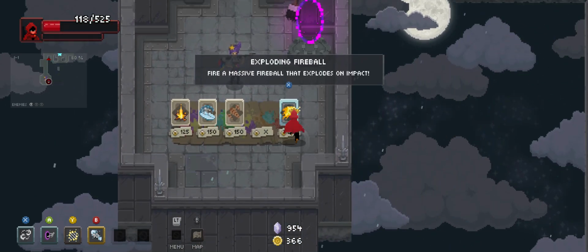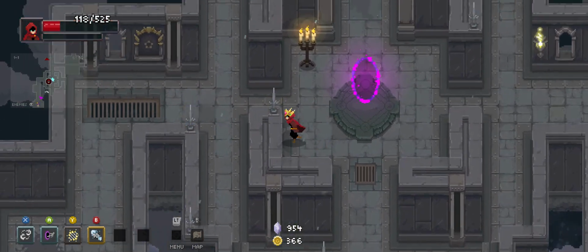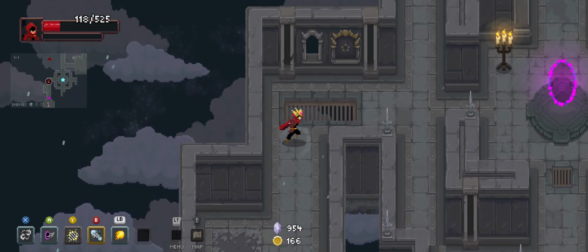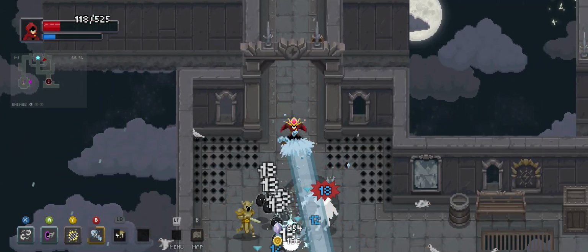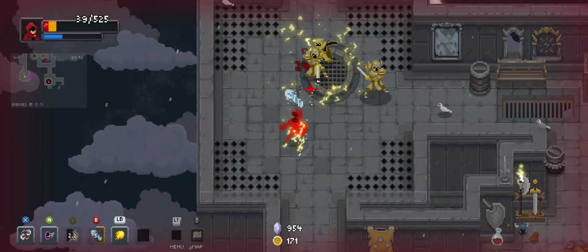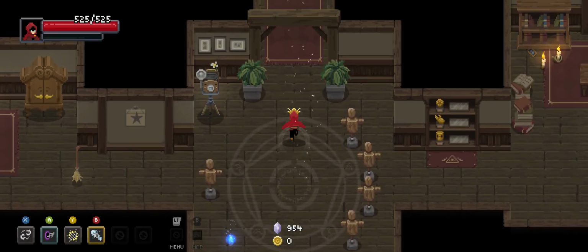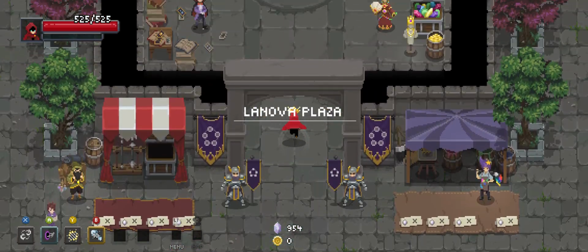At this point, I'm tempted to say I should just start over, but I am going to do my best to keep up, even if this ends up being a mistake in the long run. And yes, exploding fireball, I think, is the right choice. Yeah, that's what I thought. All right, well, since things did not go the way I expected, we're just going to try again.